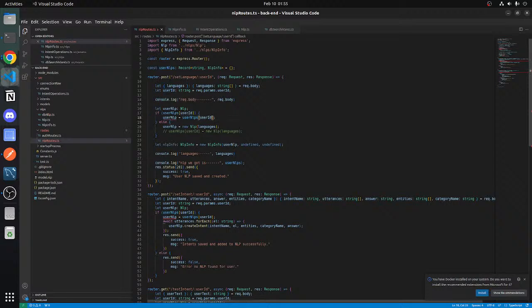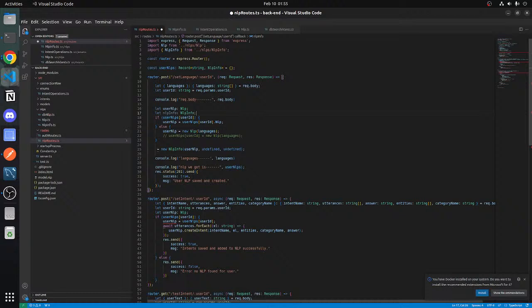User NLP, then user ID dot NLP. So this one will give me an NLP, or otherwise it is okay. So if there is no NLP, then I can just simply cut this right here and then add this right here, and then I can just simply say NLP info is this.